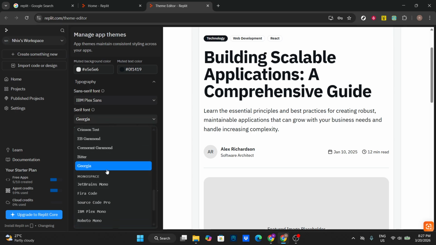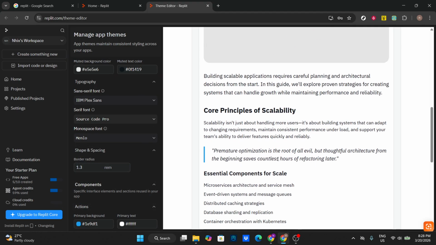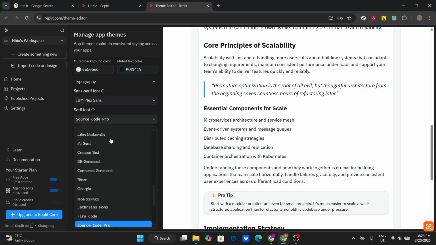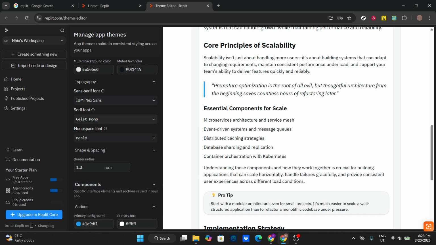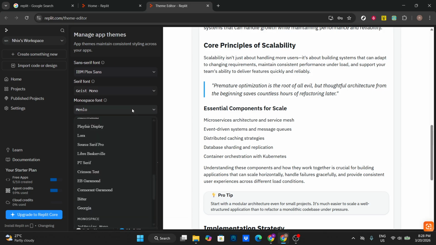Finally, update the monospace font. This one affects how your code looks, so prioritize clarity. Choose a font where characters like 0 and the letter O are easy to tell apart, and where brackets, braces, and punctuation are crisp. As with the others, your selection previews instantly so you can gauge readability with actual code samples. If your editor supports ligatures and you prefer them, pick a font designed for that. Otherwise, choose a clean, traditional monospaced face.